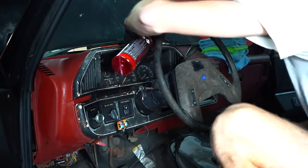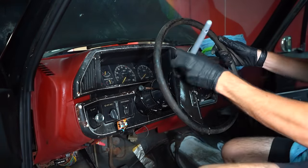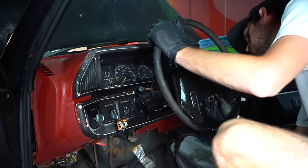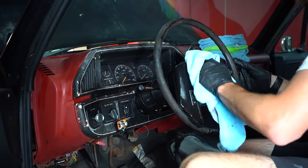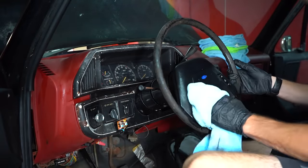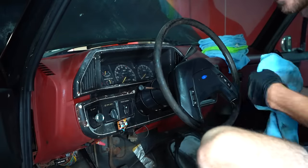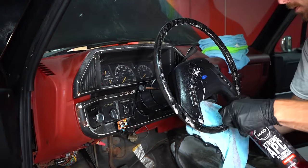And this was really tricky. We don't do very many older cars, so the paint around the bezel of the gauges was actually peeling up, and we really didn't want to mess with it because it was already starting to crack. So taking it out was a bigger risk than actually just cleaning around it. So I lightly cleaned it to avoid breaking it and chipping off more paint than what was necessary.